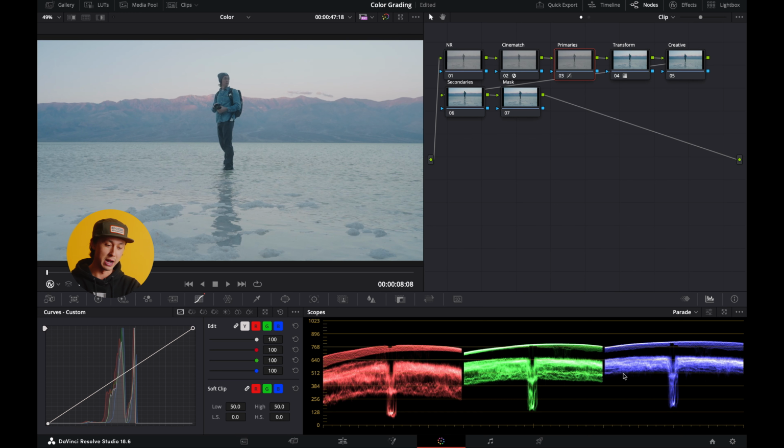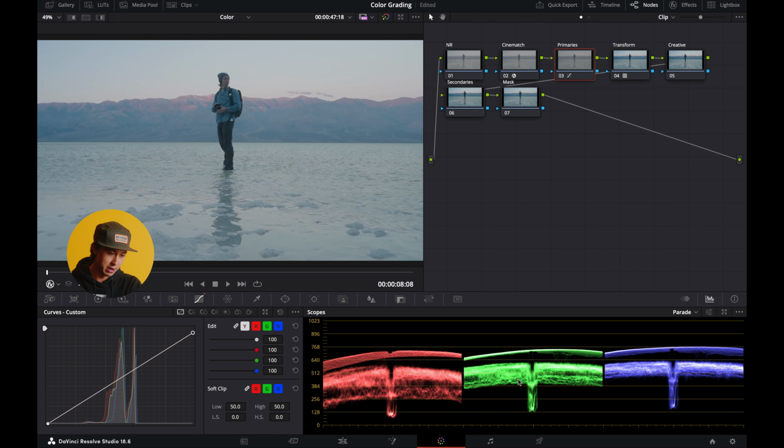There's nothing that's pure black and nothing that's pure white, which is good because this is a very soft-lit scene at sunrise, before the sun has actually hit the landscape. It's just touching the tops of the mountains, so we want to preserve this nice soft look. The first thing I'm going to do is see how it looks if I bring the white point down to just around that 768 bar mark. And so we've got this nice soft look. Everything else almost looks a little bit too dark, but I like where the sky is sitting.